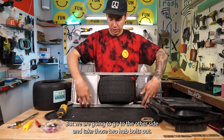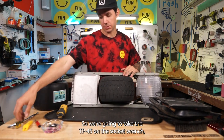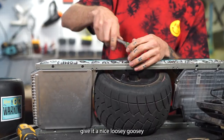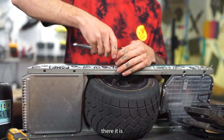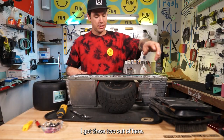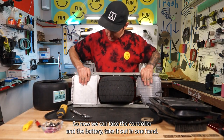But we are going to go to the other side and take those two hub bolts out. So we're going to take the TP45 on the socket wrench, give it a nice loosey-goosey. There it is. I got these two out of here. So now we can take the control and the battery, take that in one hand.